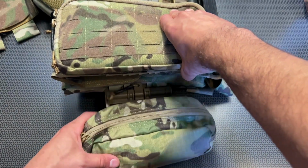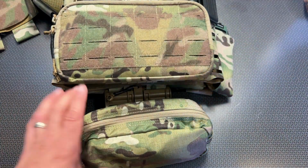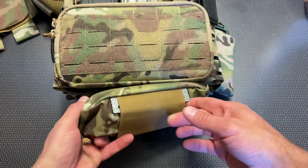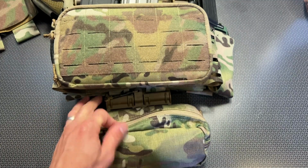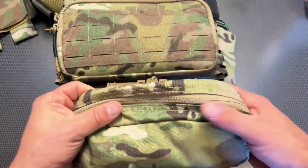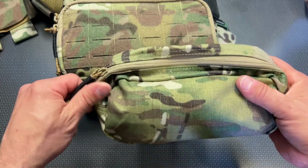Now, the other cool thing about this that I haven't seen anybody else do is they've got their micro dangler pouch that runs off of tubes. Now, this is cool because you can buy different micro dangler pouches, and I actually need a second one. It also has a spot that you can get your tourniquet right here that you can have access to, and this is one-handed operation, so you can simply pull the micro dangler. Now, I don't know if it'll work. Yeah, it'll work just fine.